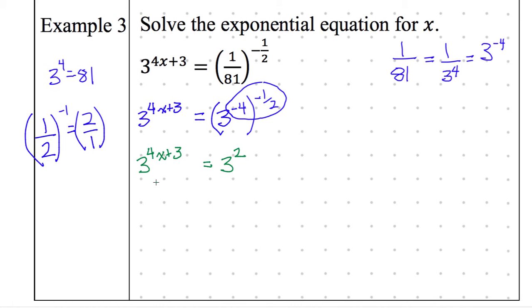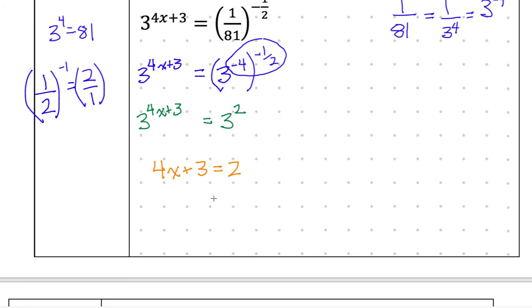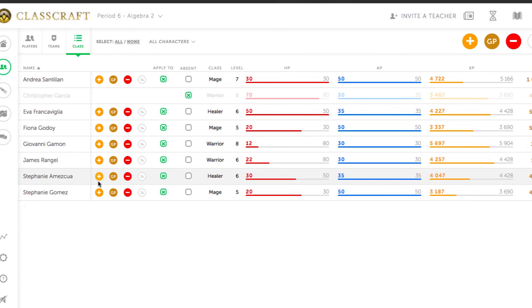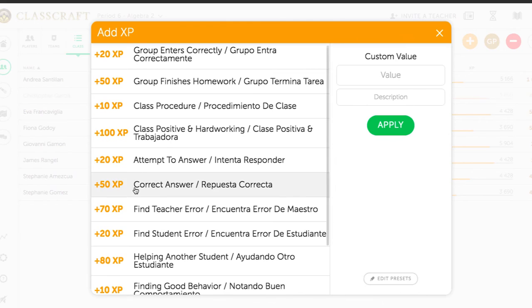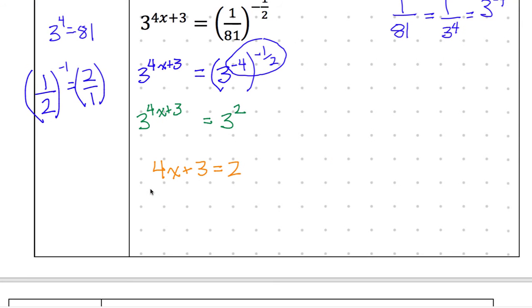I guess I shouldn't say our final step, but that final tricky step is to do what? How do I solve for x? I see one hand. Most people should know how to do this. There's 2 hands, 3 hands, 4 hands out of 6. That's a good ratio. Teflon. 4x plus 3 is indeed equal to 2. Andrea, do you want to solve the rest of it for us? It is indeed negative 1/4.